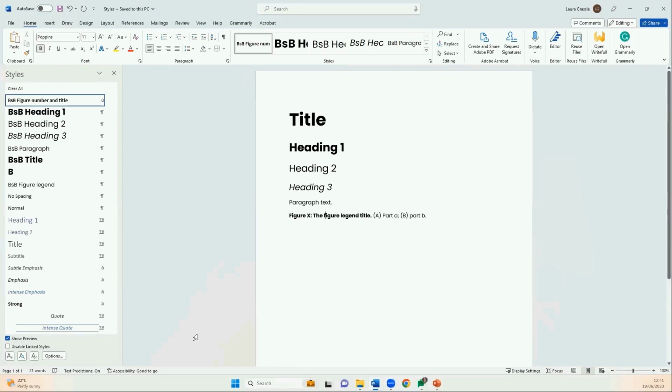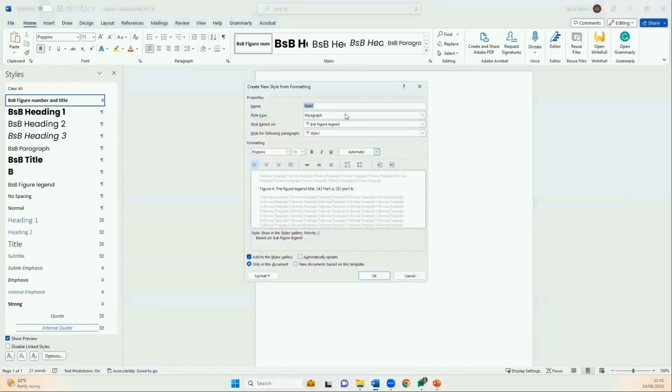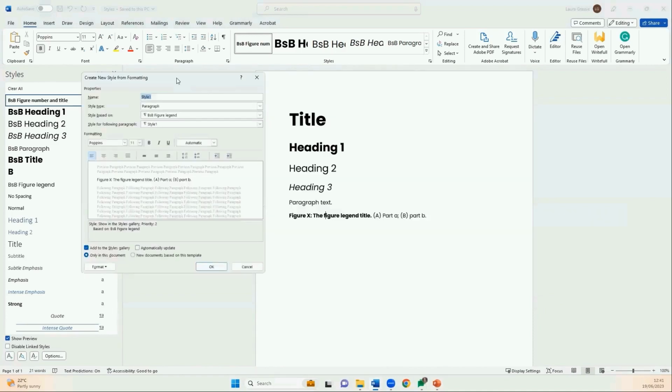So if you want to create a new style, there is this A+ button at the bottom, and this pop-up allows you to create a new style. You can name it anything you want. Be aware that Word does have some reserved names, such as heading 1, heading 2 for its inbuilt styles. And actually, I would recommend when you're naming it to think very carefully about where it's going to be placed in the styles pane and ease of navigating. Therefore, having a standard name, for example, here we've got BSB for bite-sized bio, at the beginning can make it easier to find the style.